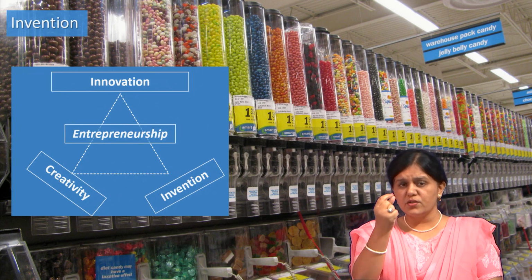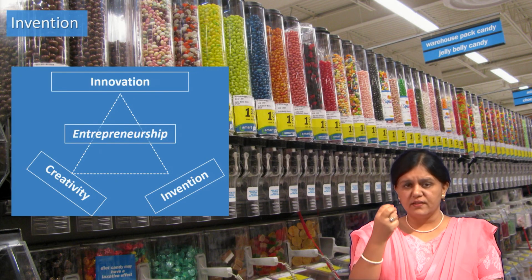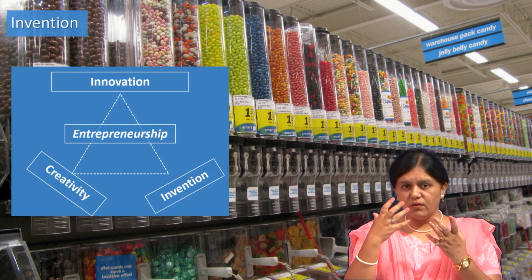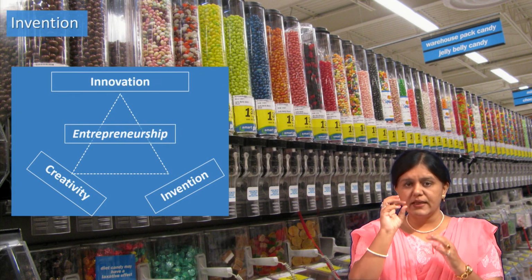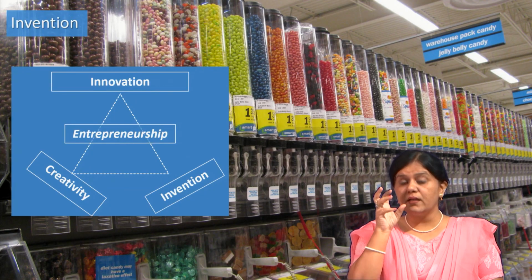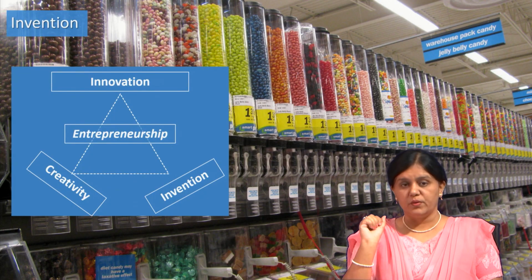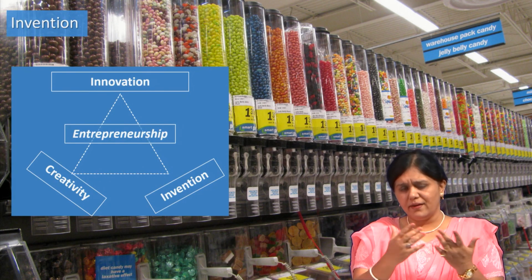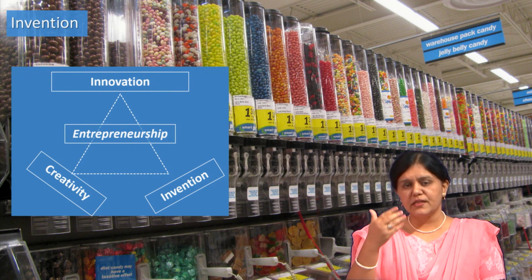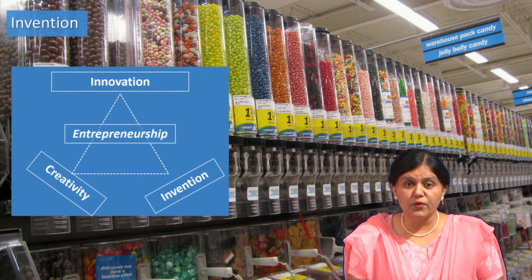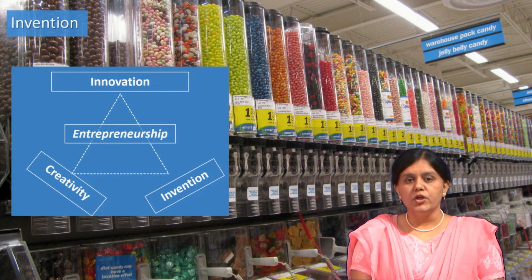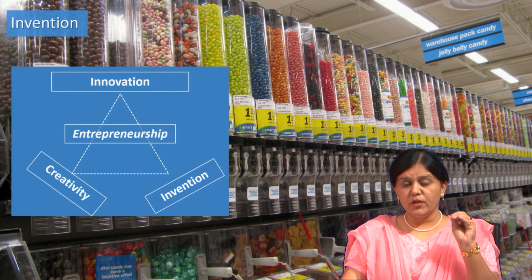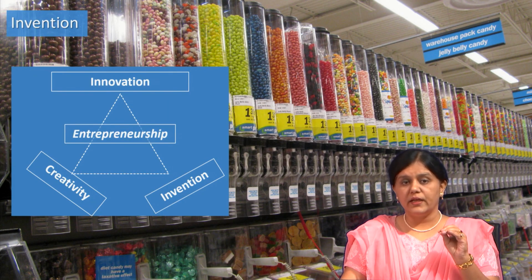Industrial design definitely makes a difference. You can see in the background here different kinds of chocolates, very different colors, very different shapes. Probably the psychology of a customer is important. Some people will like a particular shape, some color, and that may make them compulsive to buy that product. So, we have to be very careful about industrial design IP. There are obviously patents and copyright, but industrial design also plays a very important role when we are talking about entrepreneurial activity. So, can I say that these three are important in entrepreneurship: innovation, invention and creativity.